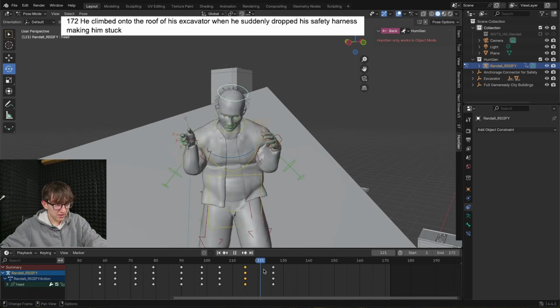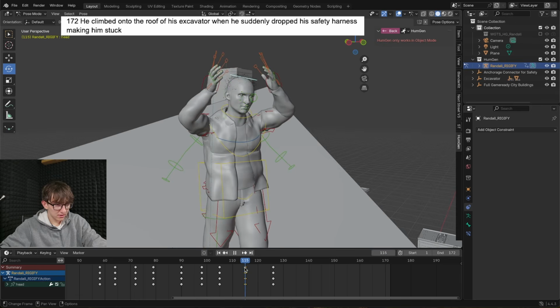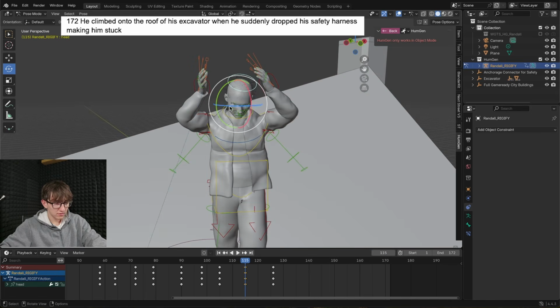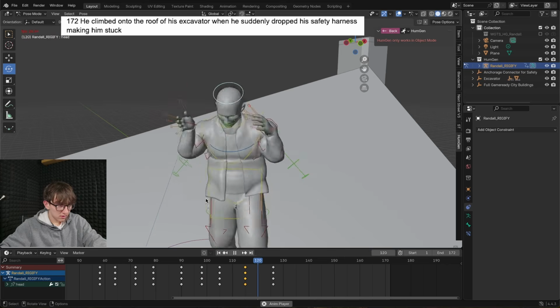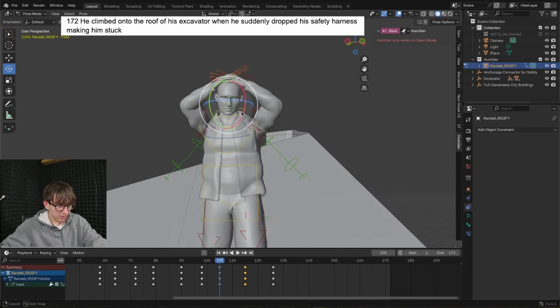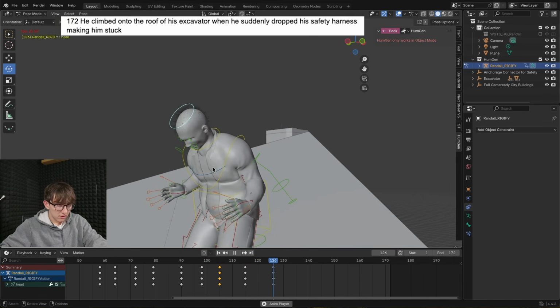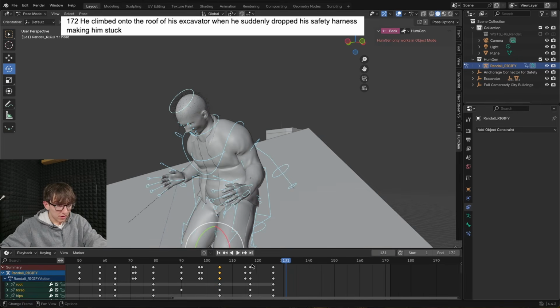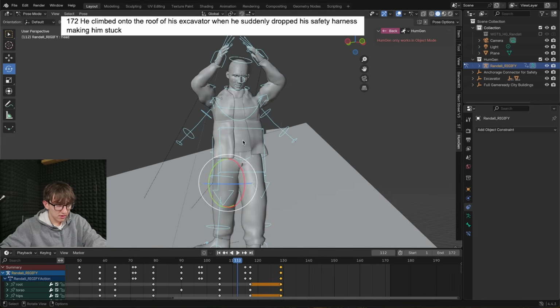Now it looks like it's just not doing anything. I'm gonna have him looking down. And then I'm gonna move this one so he's shaking his head a little more. All right, perfect. I'm gonna move this a couple frames forward so that it's a little slower.